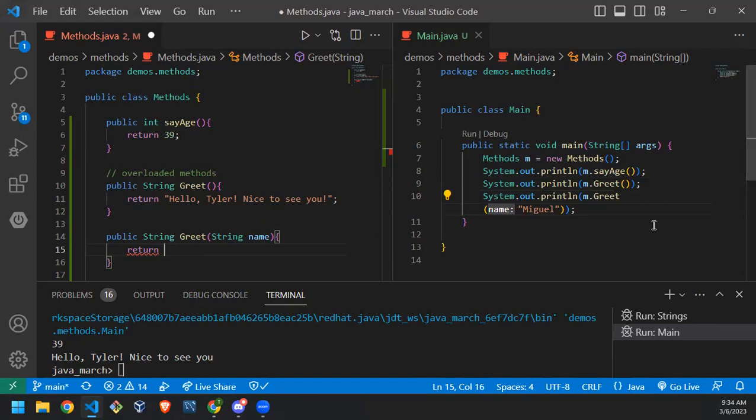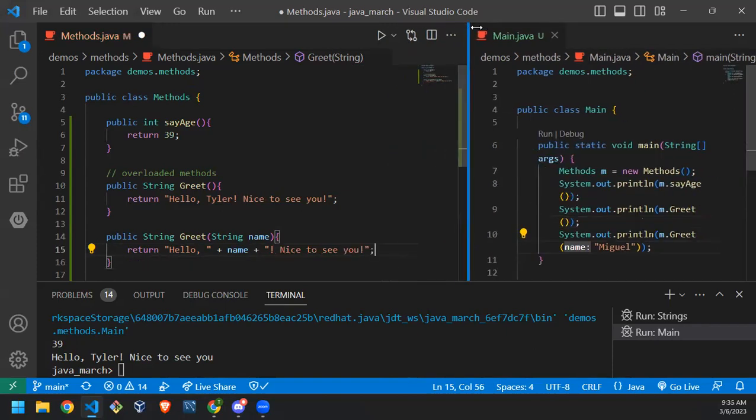So how do I insert, instead of it being Tyler, how do I insert Miguel or whatever name I pass into this string? Can you do it directly there, or do you have to do it like you showed the example earlier, where you did like message equals, the percent something? Yeah. So what I could do is this, right? I could say hello plus name plus, what would I do? Exclamation point, nice to see you. Right? That'll work.